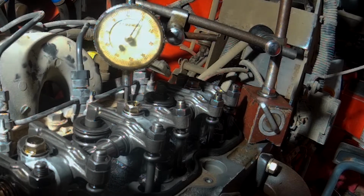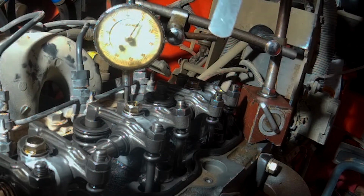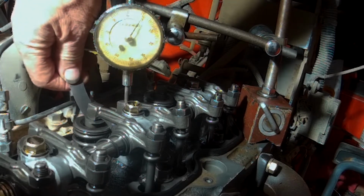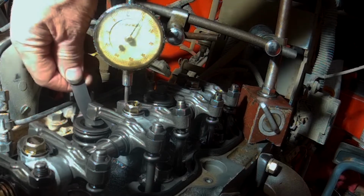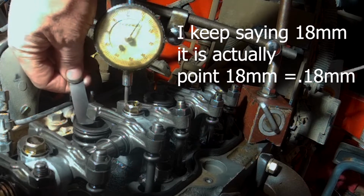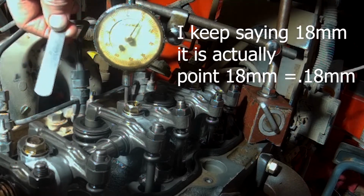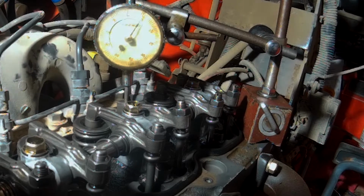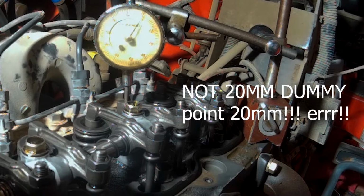So we'll get our feeler gauge out. Make sure it's clean. This is a 0.007, which is the same as an 18 millimeter, and it slides up in there. Very, very slight drag. Let's see what the next size up is that we have. So the next size up we have is a 20 millimeter. So it jumps from an 18 to a 20 millimeter.